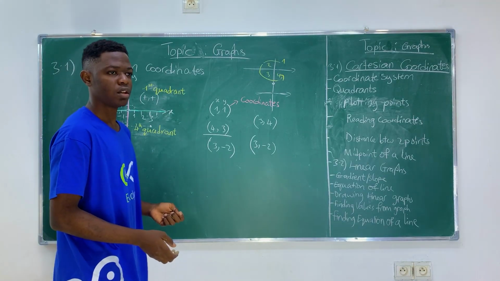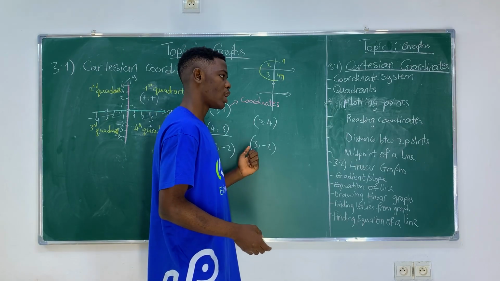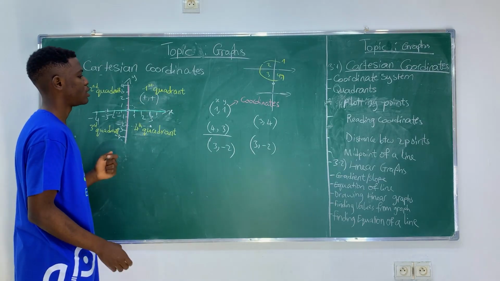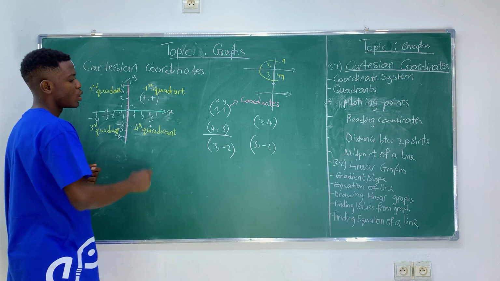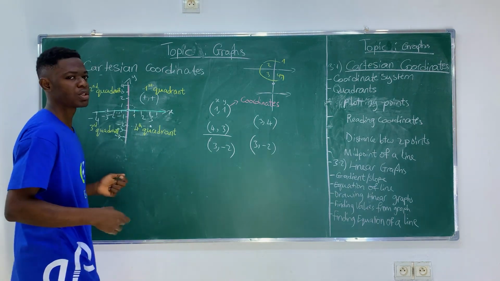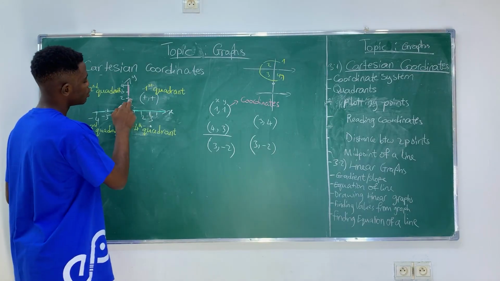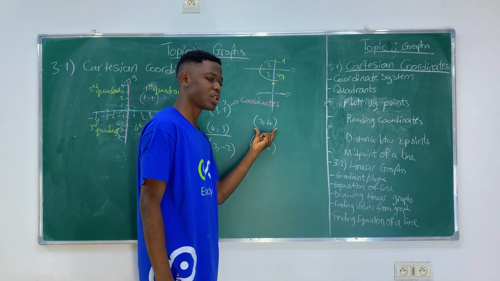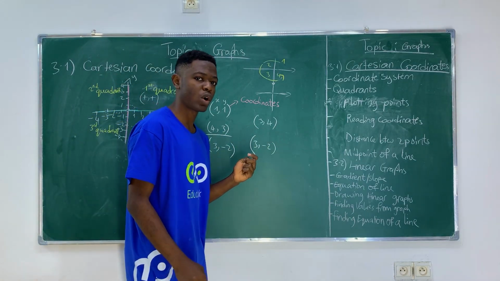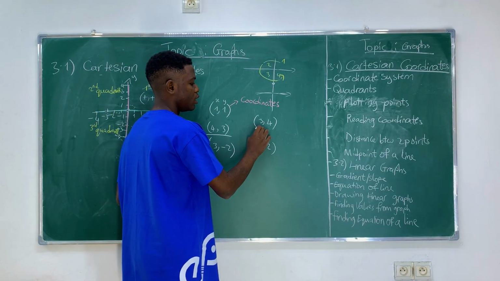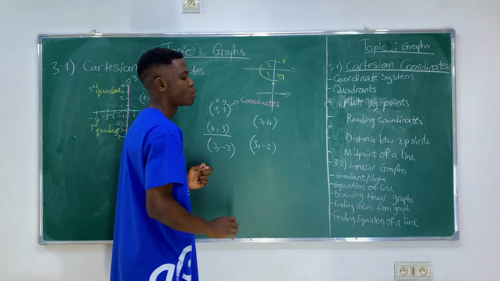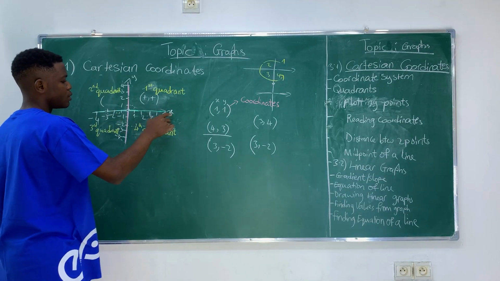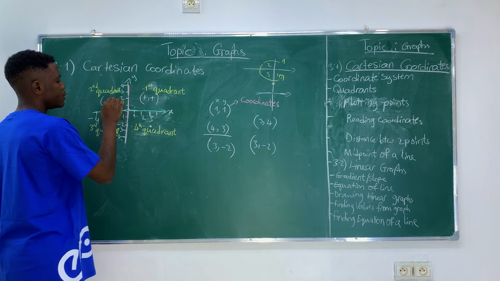So you have to know the quadrants, because you can be asked such questions. So those are the quadrants. You will see that the values in the first quadrant are always positive. Whether you take 1 and 1, or 2 and 2, or 3 and 2, both of them are plus. So each point they give you that has plus and plus, you know it is in the first quadrant. The sign of the x is plus and the sign of the y is plus, so you know it is in the first quadrant. For the second quadrant, your x will always be negative and your y will always be positive.